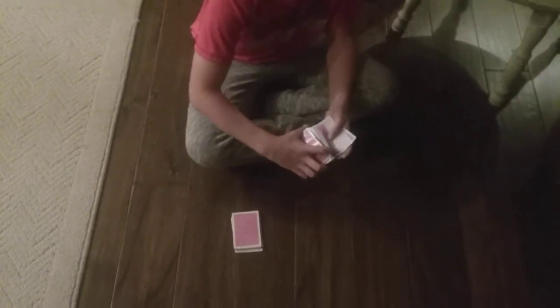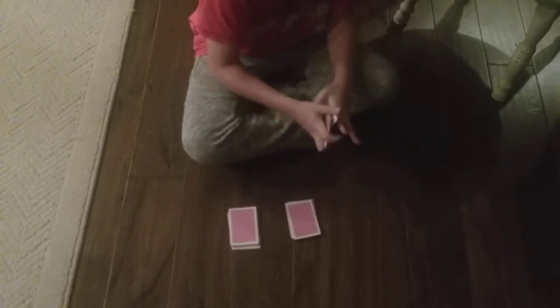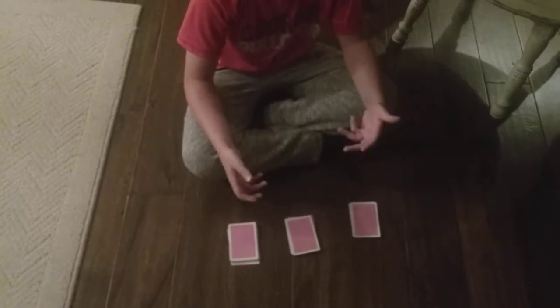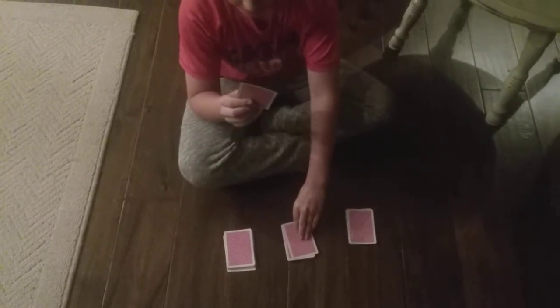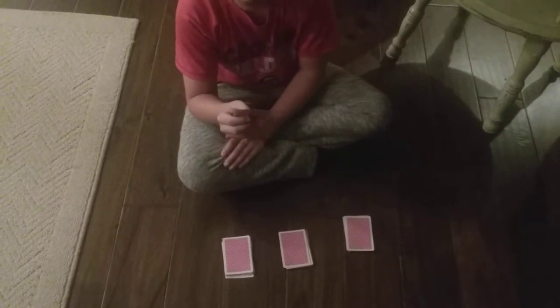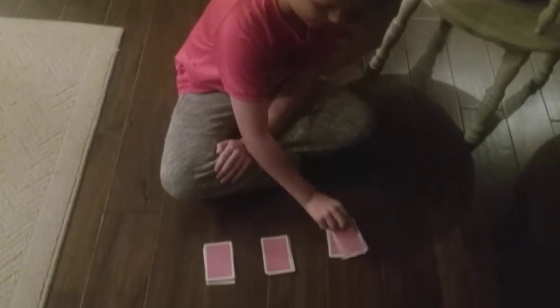So when I do this, you can make three stacks. Ask the other person to grab one, and then while he's looking at it, you sneak and grab one and hide it from him. And then say place it wherever you want. So how about I place it right here.